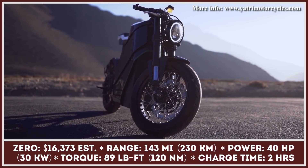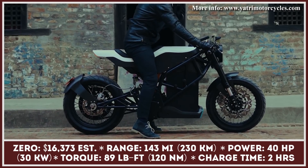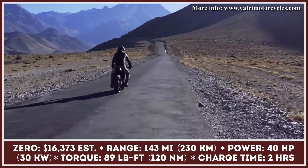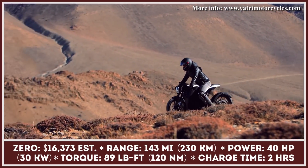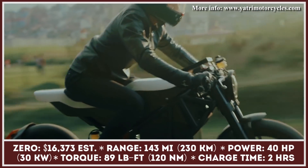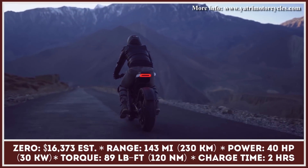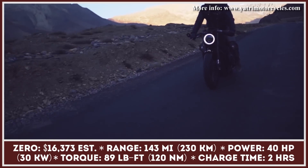This electric motorcycle manufacturer is already popular in the EV community, mainly because of its first e-bike model called the Project Zero. It has neo-retro styling and follows the in-house elegance-in-motion design philosophy. The motorcycle offers 143 miles of range and is driven by a 40-horsepower motor. The startup prides itself on developing the Yachtree hub application that connects the 7-inch Full HD dashboard to your smartphone. The bike was originally scheduled to start its first 50-unit production run in 2020, but has since been postponed to 2021.